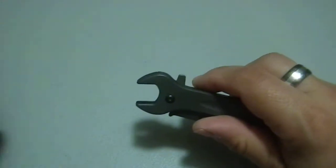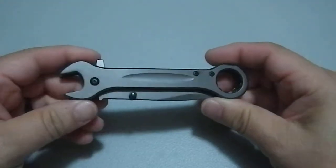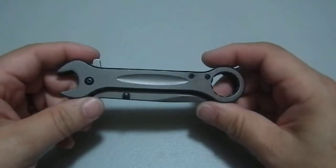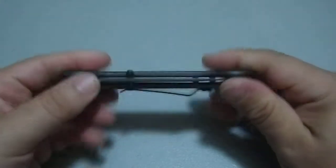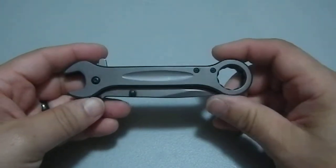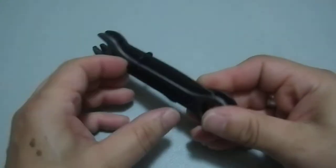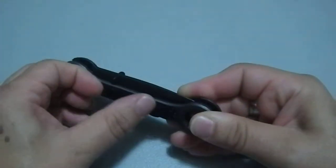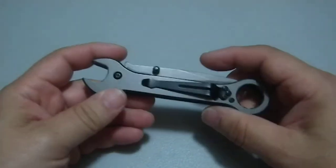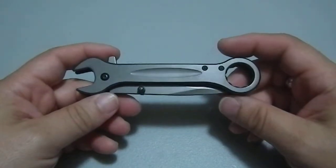So, kudos on them. Got a little bit of relief right there. Can give you a little stylistic appeal there. Even if it isn't going to be lightening the knife up much, because again, like I said, 5 ounce knife. Single position pocket clip, which is very tight. I did not loosen this up at all because I only wore it like once to show somebody at work, and I'm never gonna carry this again because it is a novelty knife.